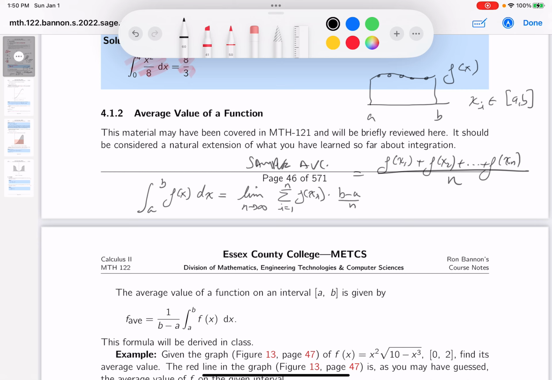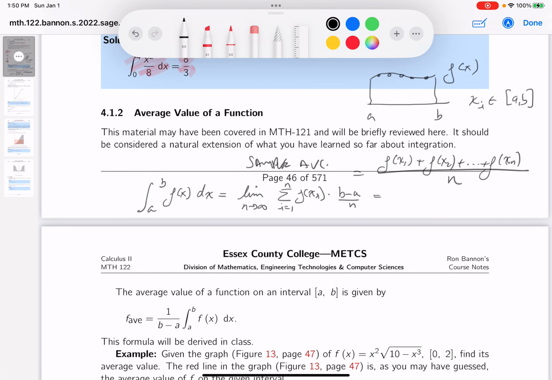And kind of like an important concept over here, and the reason for that is, I could rewrite this. One thing I could do is factor out the b minus a, so that would be b minus a times the limit of a sum, i equals 1 to n of f of xi over n. And what's this thing over here? This is taking every single point, infinite number, right? It can give the average, right? However, I got this thing in front. I got to get rid of it.